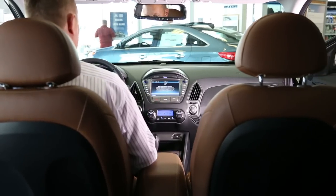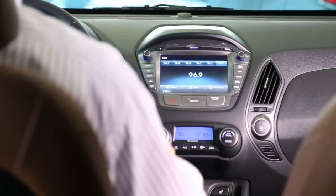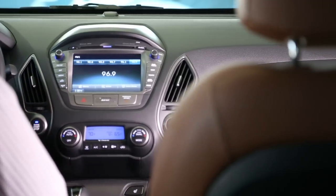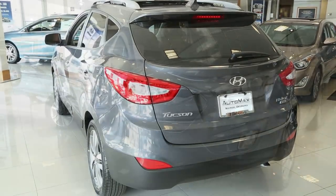Especially with the fact that you may be hauling passengers, safety is important. This car has excellent safety ratings, especially with the available all-wheel drive — you'll be able to get anywhere you need to go in almost any conditions. From the airbags to the intelligent braking system to the vehicle stability management, this vehicle is sure to keep your family safe for a long time as you enjoy all the value that it offers.